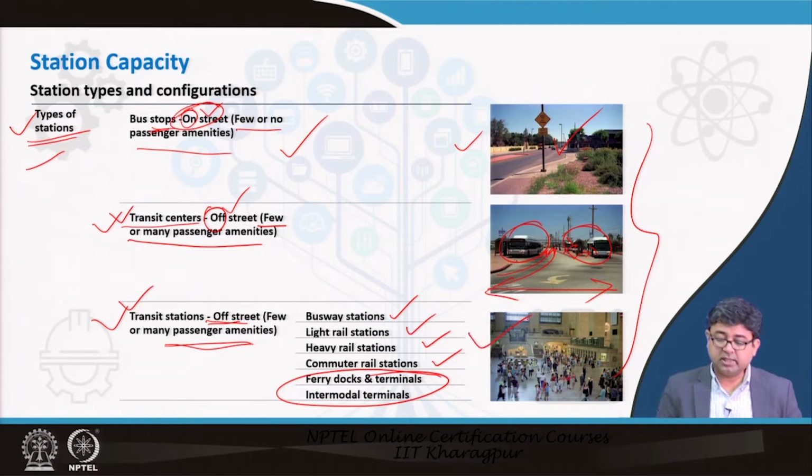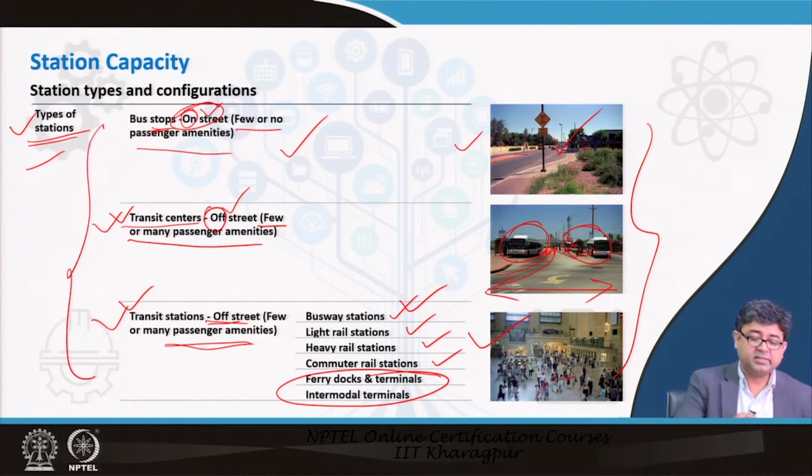Usually you will see that the station area has a building complex. It may have multiple amenities inside, such as eateries, drinking water, certainly chairs and benches, some may be air conditioned, some may have fans, there may be televisions. So, there are different amenities within that station that allow people to access different bus routes, different railway lines, different metro lines, and so on and so forth. Broadly, these are the three different types of stations that you may come across.